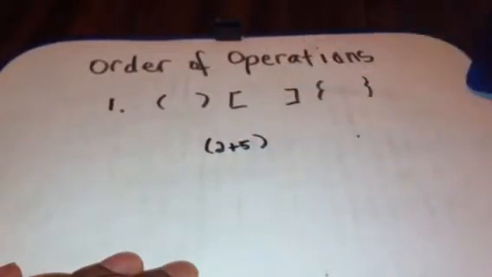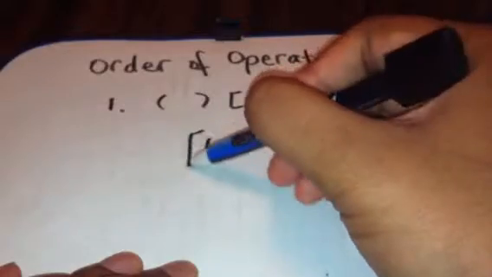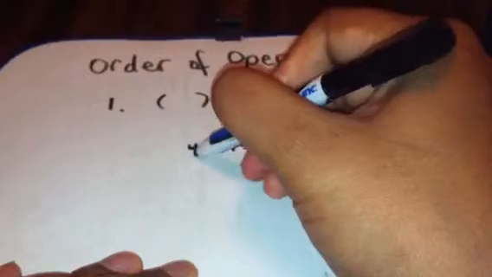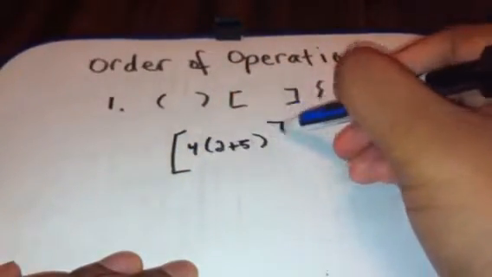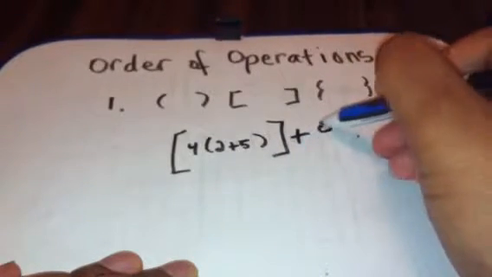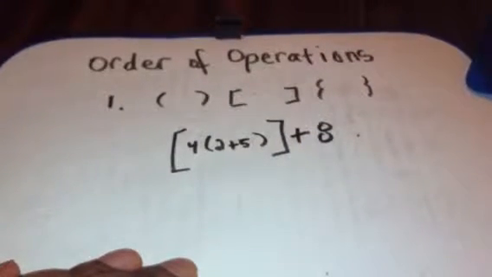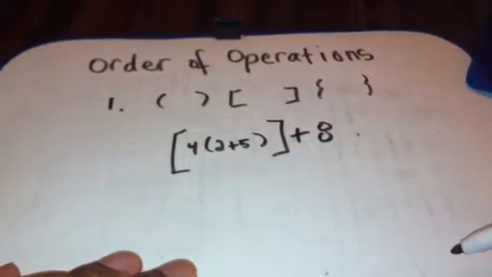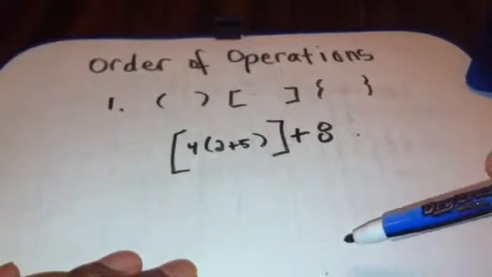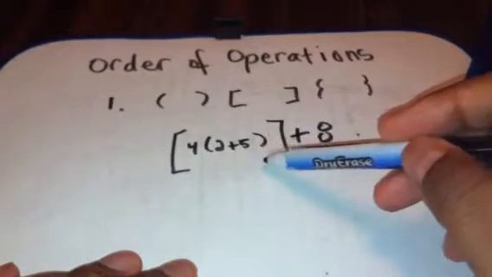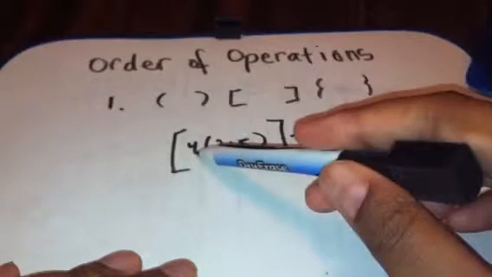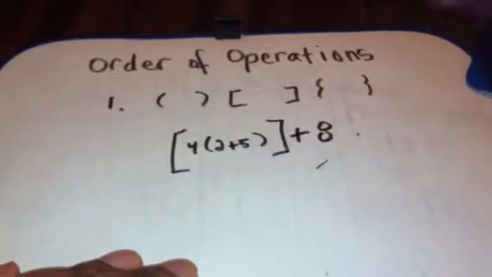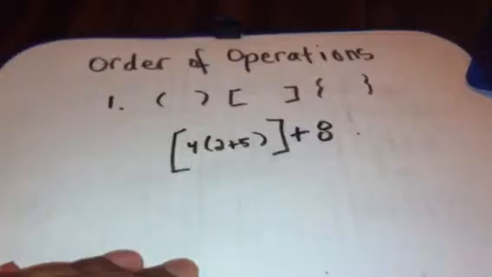And let's just say 2 plus 5. And then you'll have, the reason why you have brackets is because, let's say, there will be a 4 right there. And then a plus 8. So if there were no order of operations, some people would just do 5 times a positive 8 first, or some people might do the 4 times the 2 and then add the 8. I mean, there has to be a certain way.